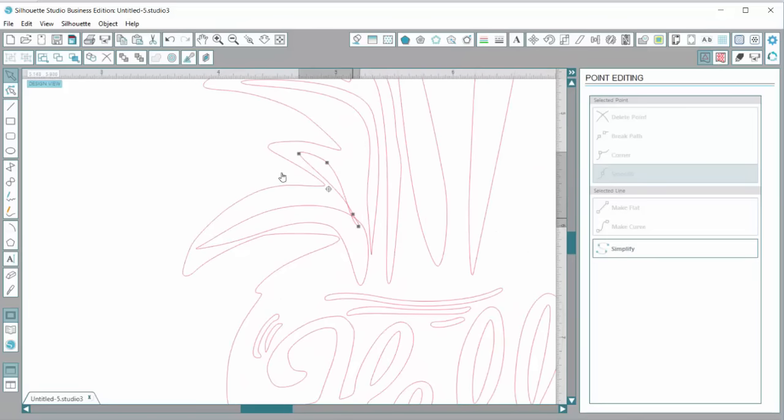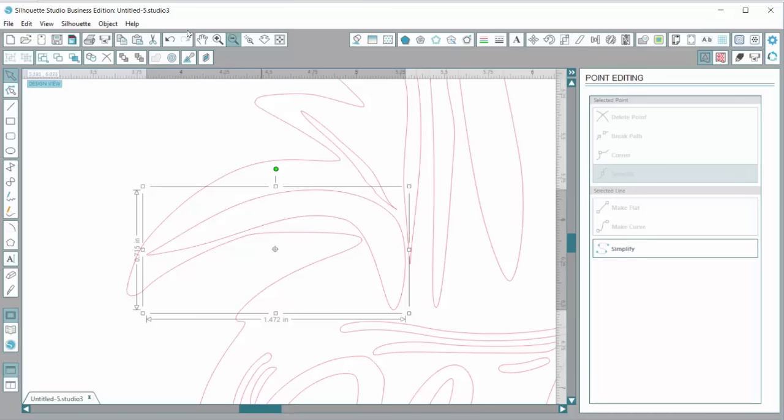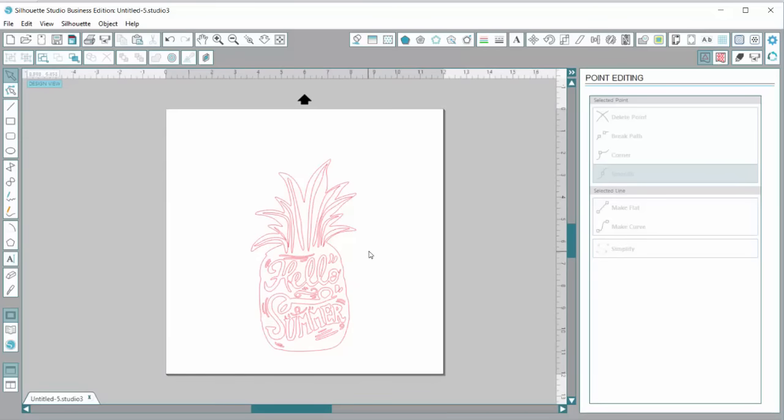See how I've got all these points crossing? I got to fix those. So we want this one to be on this side. And I want to thin this out a little bit. And you can always add points. So if I just click on my line, it will make a point. And sometimes you need to do that to really fine tune things in. So I'm going to make another point right there. And then I can kind of adjust. Great. Okay. Now I'm going to go over and do this side. Same thing. Okay, so now I have my spikes all fixed and how I want.